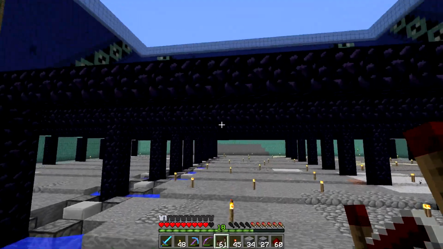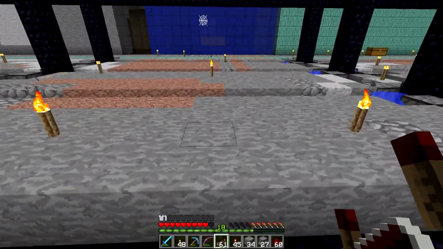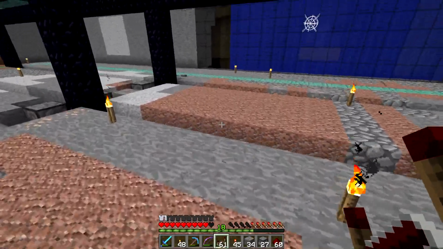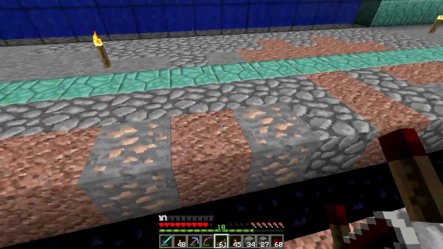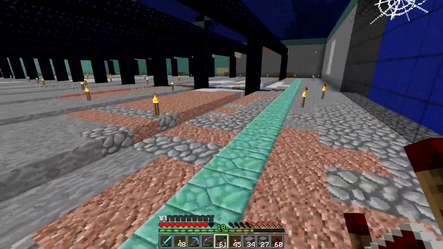And if I'm going to put the clock up there, then I'm going to have to figure out where that is before I actually do it. So yeah, that's what I'll do. We'll put the clock down here somewhere. We'll run some redstone and make a little clock room underground.